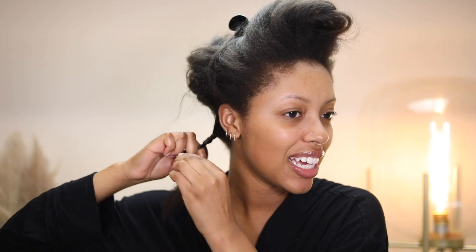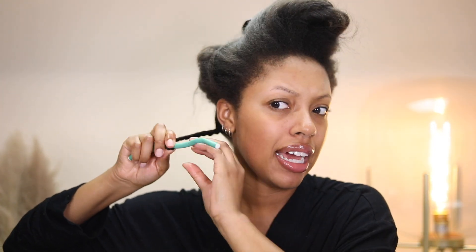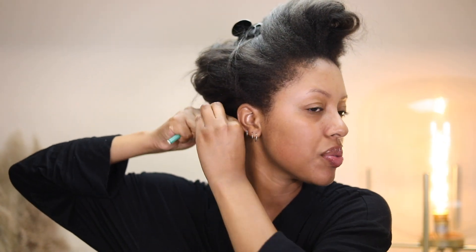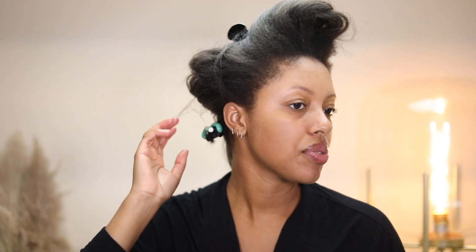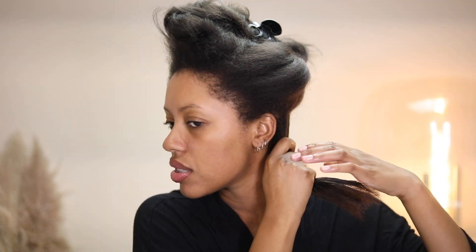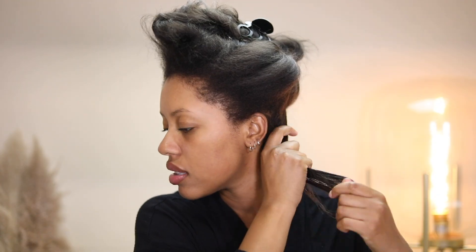I got the flexi rods and now we're re-twisting a third time. Twist all the way down, then take this skinny flexi rod. If you've seen my nighttime natural hair routine, this is kind of how I revamp my twist out on dry hair. I'm going to do that same routine since the hanging bantu situation did not work out, and now we're just going to repeat that all over the head because that first one worked out.